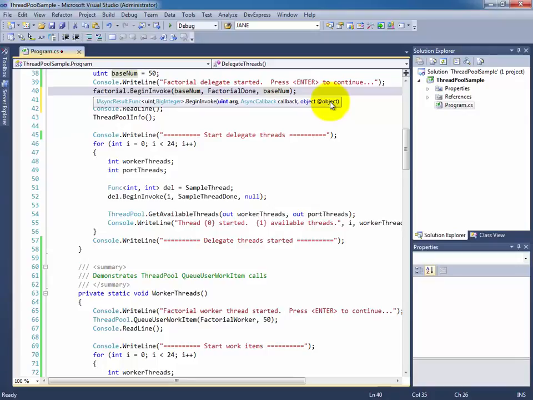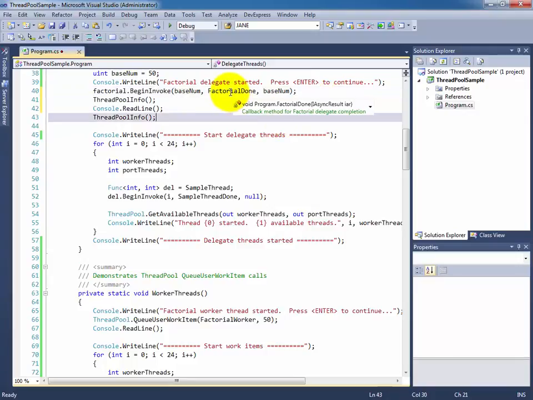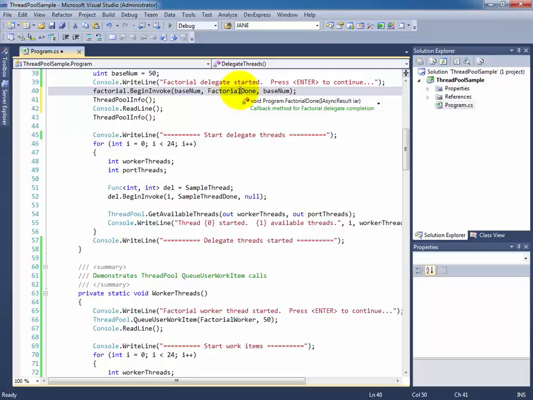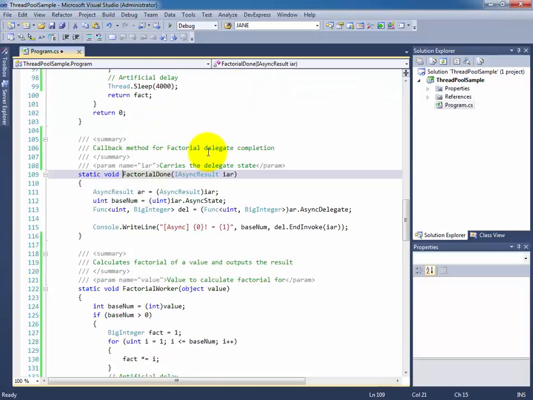It's state information. To get that state information, let's go to factorial done, and you can see here this IAsyncResult IAR. By the way, this is what the callback method for worker threads is when you're using the BeginInvoke syntax.